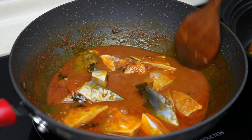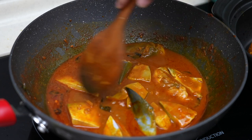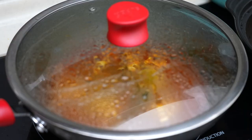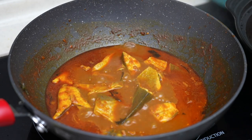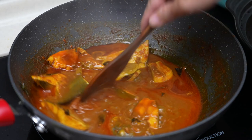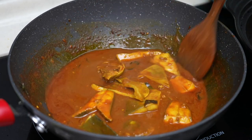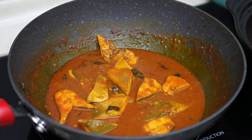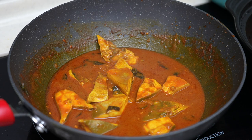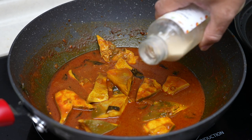It wouldn't take very long for the fish to get cooked. It should be somewhere between about 2 minutes plus minus. Alright, this is about 2-3 minutes. I cover the lid to help with the cooking process. Oh, very fragrant. The fish is definitely fully cooked by now. It's actually already very creamy even before I add in any milk or coconut milk. Let me add in some evaporated milk.